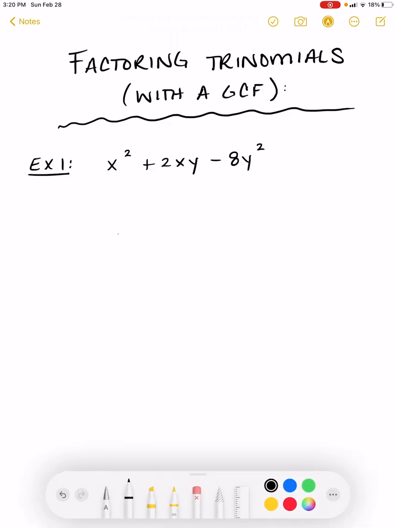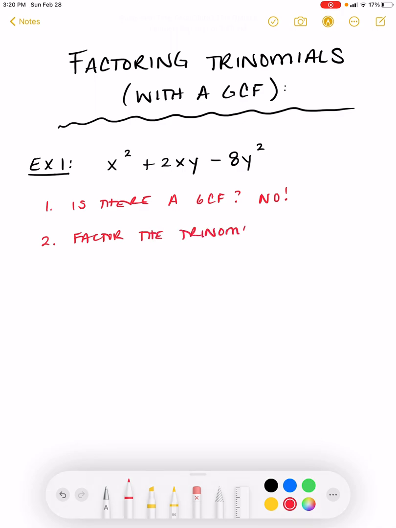So the first question I want you to ask yourself before you start any problem is, is there a GCF? Okay, and when I look at this, I can see that these two have a common factor of 2, but the first term doesn't. So no, that's not going to work. And I see that maybe these two have a common factor of x, but not the third. And so basically, there is no GCF in this problem, which is fine, okay, because then we're going to move over to step 2, which is going to be to factor the trinomial.